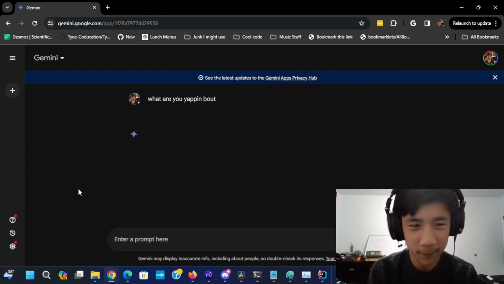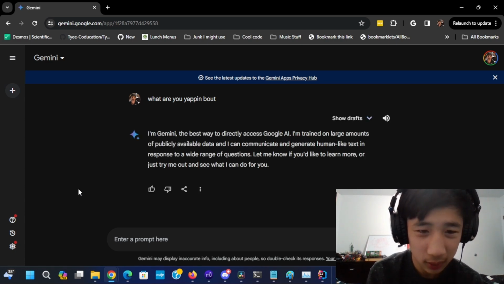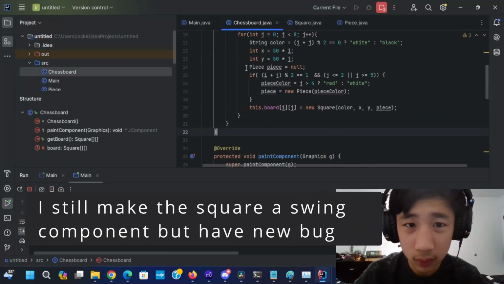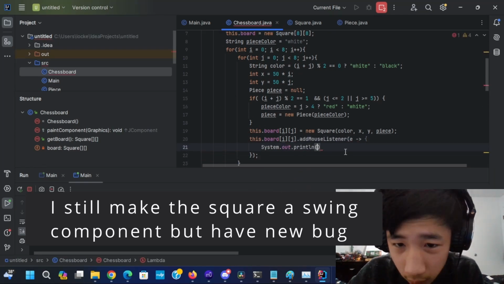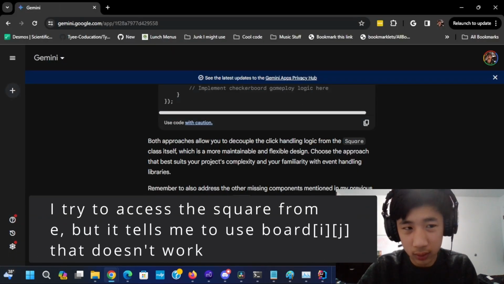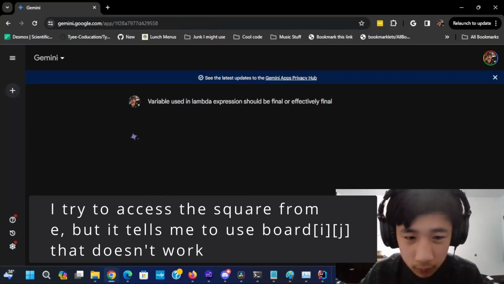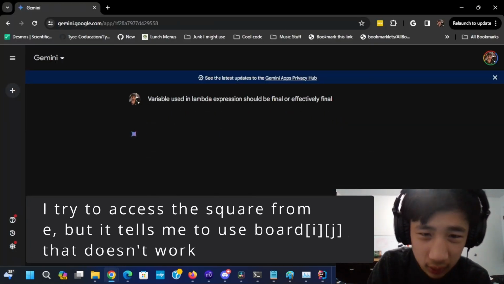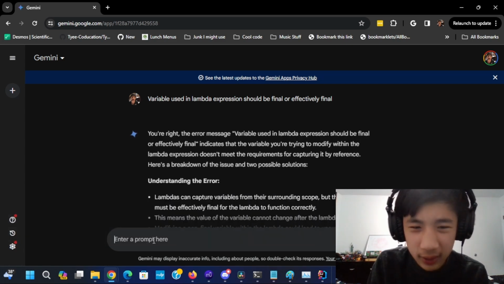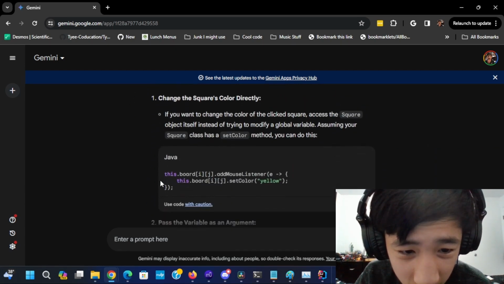I know, I'm just talking to it weird to see what happens. What? Let's see if I could come back to that. You're right, the error message indicates that the variable you're trying to use to modify doesn't meet the requirements directly.